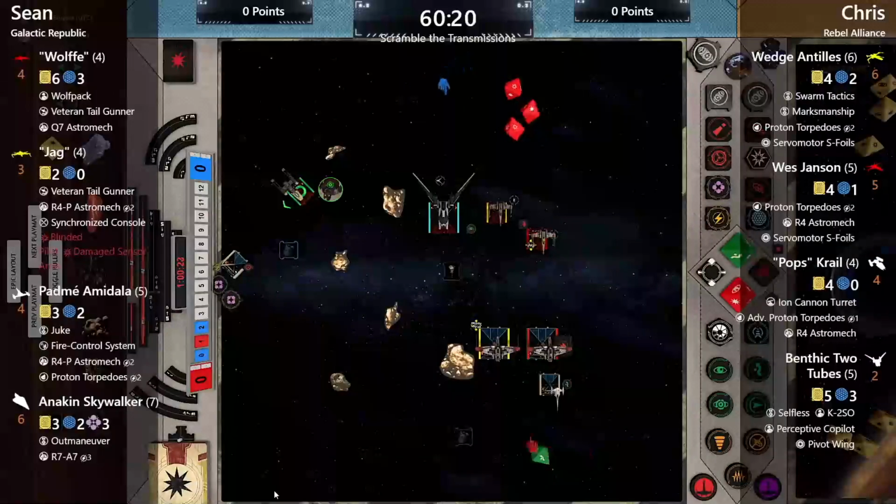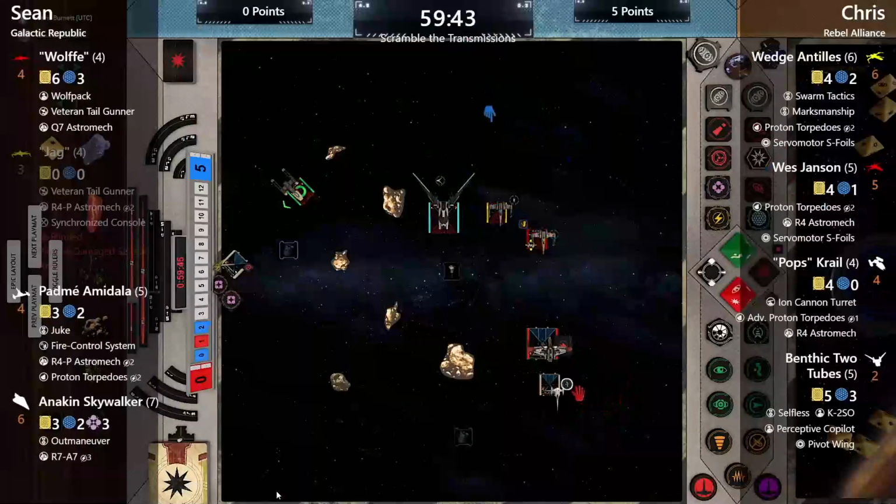So 2 tubes gets rolls crit hit out of hand. I roll an evade, but I take crit and die. All right. So that's 4 points to Chris. Plus the point for the objective, so 5-0 at the end of turn 2. Ooh. It's alright, Anakin can carry.